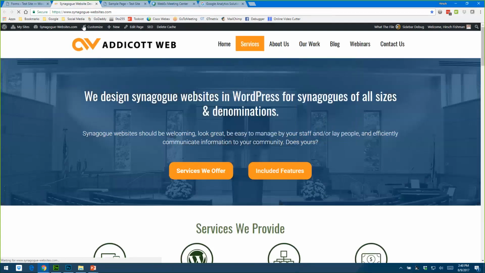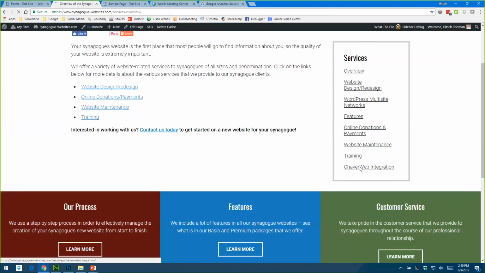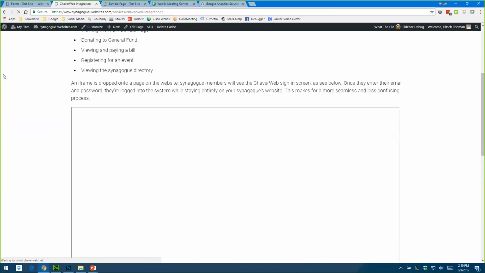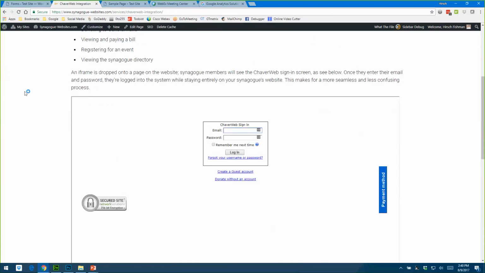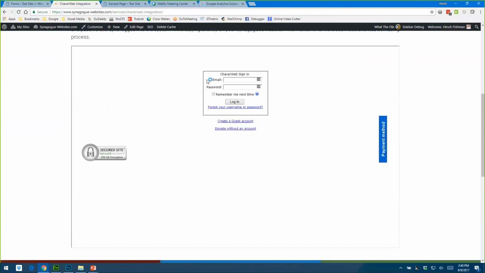Let's go to the services section here. And I have a demonstration of this on my website. So here's the iframe for Cleverware. Once your congregant signs in, they're going to see the full account profile, and they'll be able to do everything that they normally would. And the nice thing is that it's on an iframe right on your website where they don't have to go anywhere.